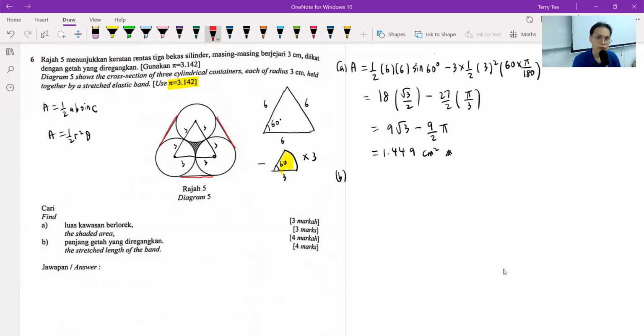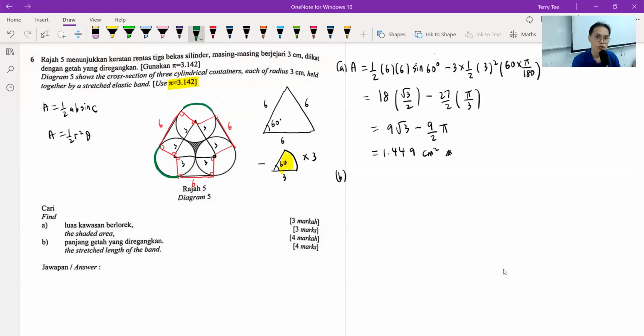Now we know that we can join this together at the center, and you can see this is a right angle, right? Because the line touches the circle at one point, it's a tangent, 90 degrees. Hence, all these sides have the same length as the side of your triangle, which is 6, right? They're all 6. 3 plus 3 is 6. Can you see that? Now, what I need to do is to add the length of this arc.